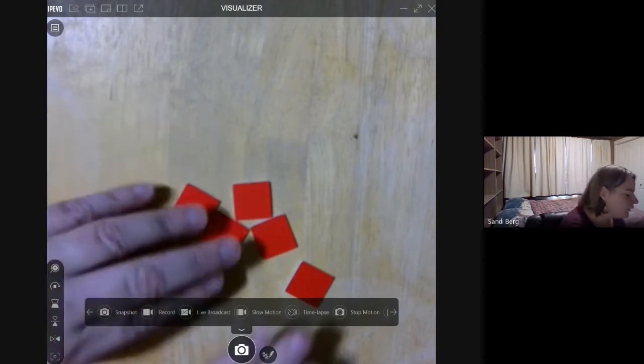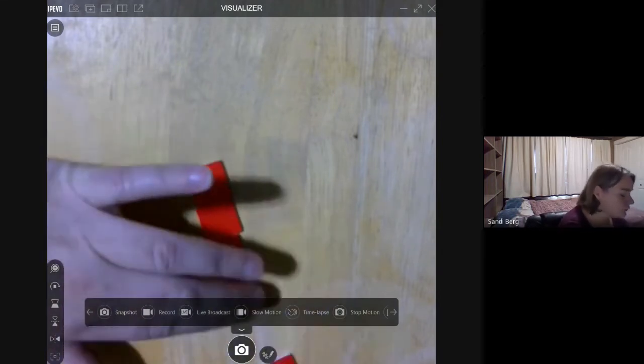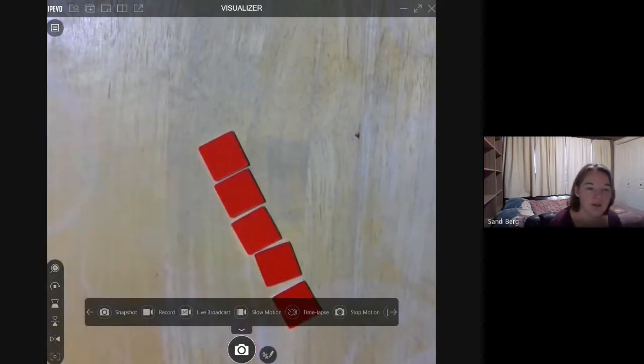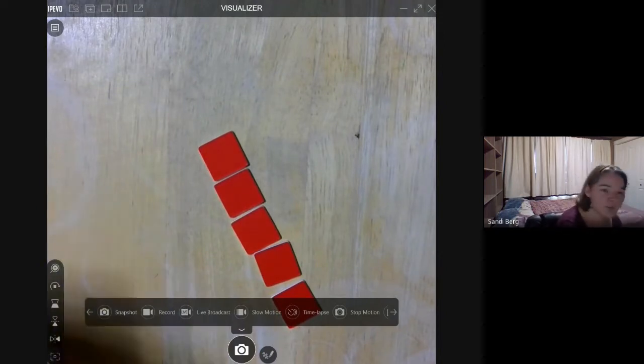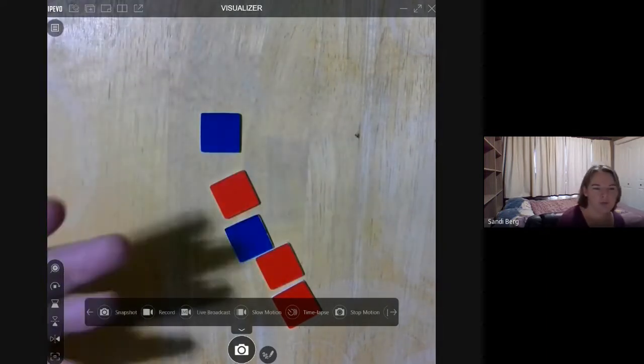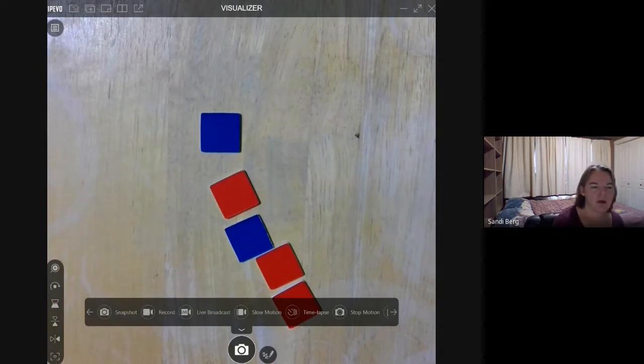The other thing we should be using, when they get to higher grades, we do 10 frames, but in the beginning, we do 5 frames. And there are 5 frames linked in that long range planning document. I'm going to fill this up with 5. I'm going to make some of them red, some of them blue. How many are red? How many are blue? How many altogether? There's my 5 frame.